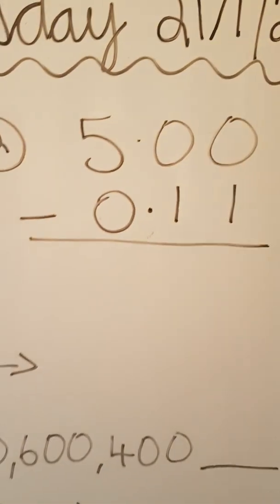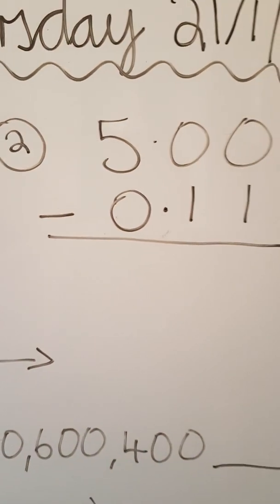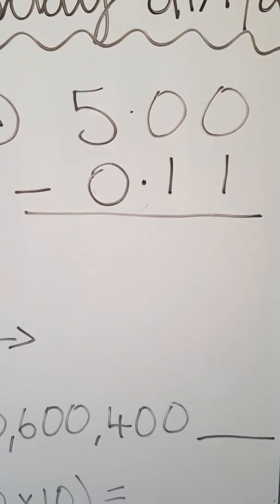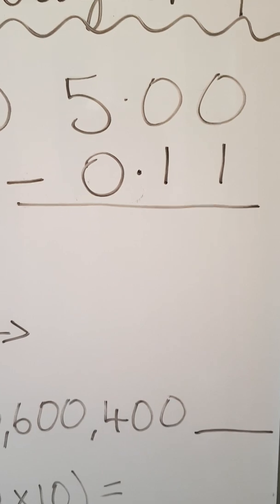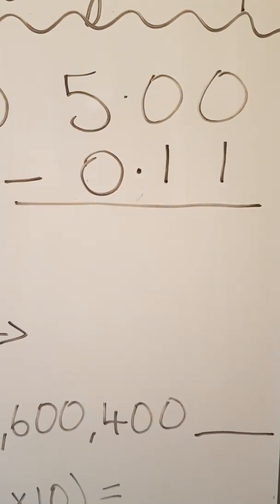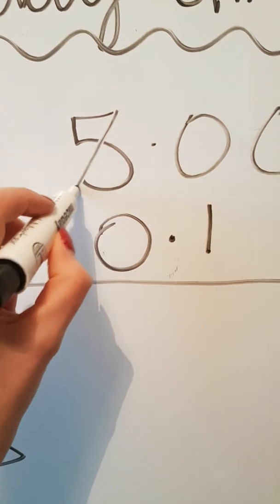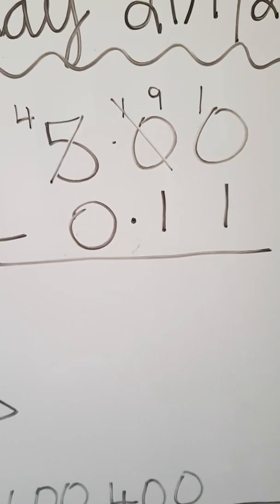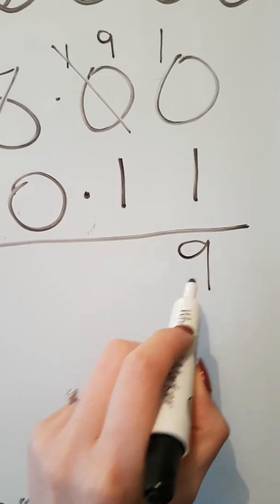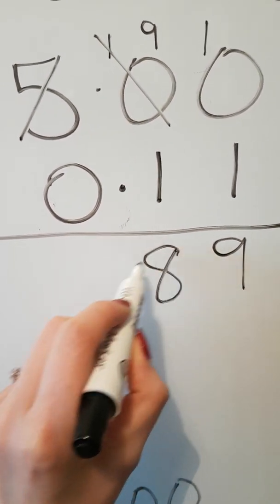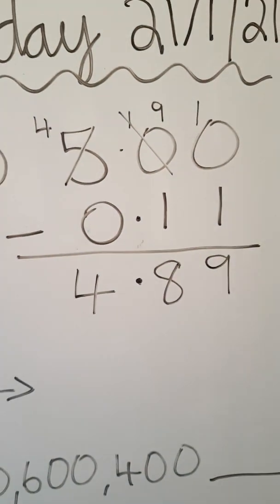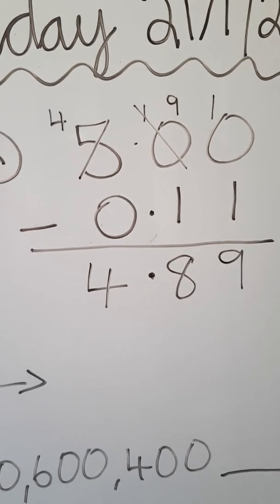Question 2 was a subtraction sum with a decimal, so it was 5 minus 0.11. So when you're doing this out, you have to write down your 5 as 5.00. So then we can say 0 minus 1 we can't do, so we're going to have to borrow. We're going to have to come over to the 5 here to borrow, then bring over my 1, change that to a 9 and bring over my 1 here, and now I'm ready to subtract. 10 minus 1 is 9. 9 minus 1 is 8, bring down my decimal, and 4 minus 0 is 4.